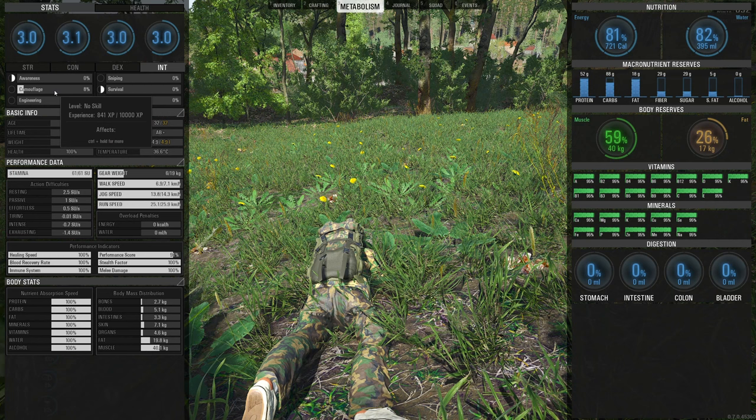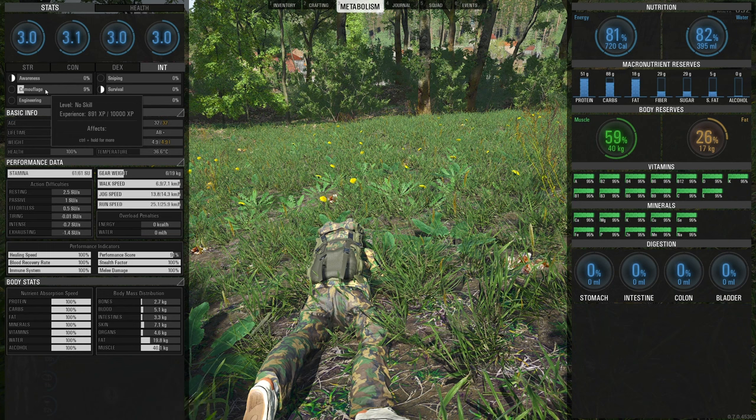Just lie in grass. Level it up. Nice and easy. So yeah, we're gaining about 25 XP every 5 seconds.